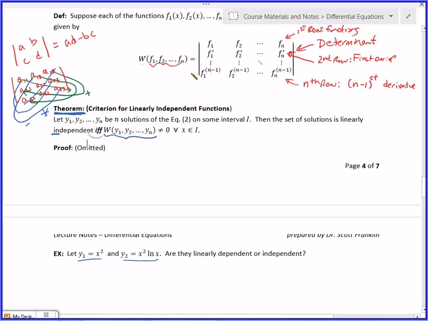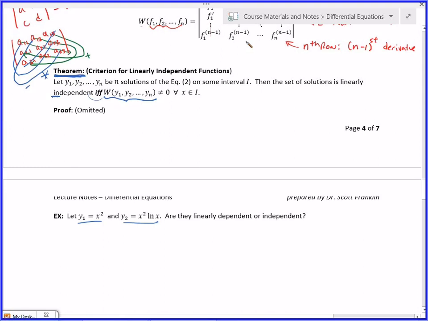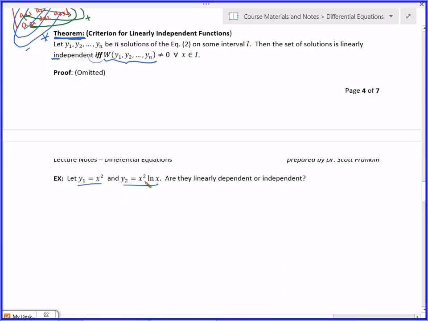Now, the Wronskian is going to be a function. It's a single function that you get out of it, because remember, the determinant of a matrix gave you a number. Now all of these things have x's in them, so you're going to get a single function of x as a result. As long as that function is never 0, they're independent on the entire real line. If there's an interval on which it's never 0, they're independent just on that interval. But you can at least say anywhere it's non-zero, that set of functions is linearly independent on that interval, which is what we want.